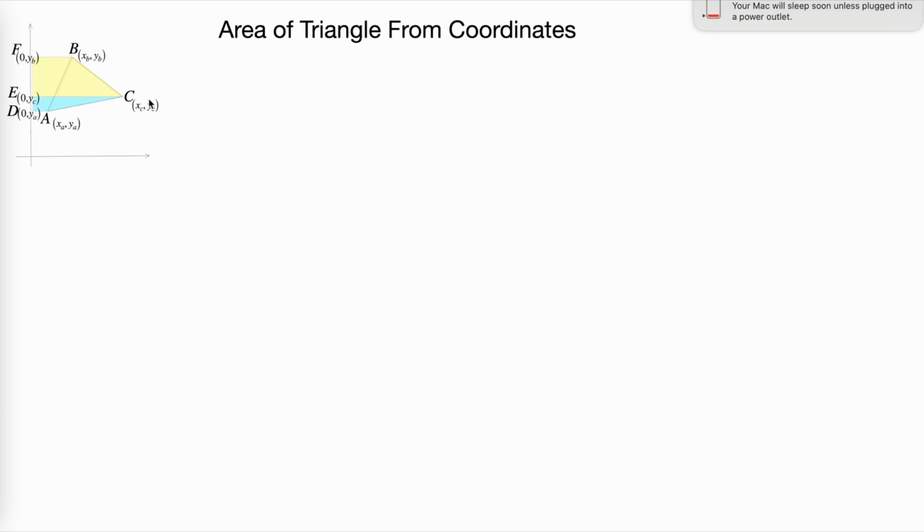The area of the triangle, we can define it as the area of this trapezium added to that trapezium, take away the area of this trapezium here, which I will color in green. Trapezium FBCE, the yellow trapezium, plus ECAD, which is the blue trapezium, E to C to A to D. Take away the green trapezium, FBAD, F to B to A to D, this trapezium.